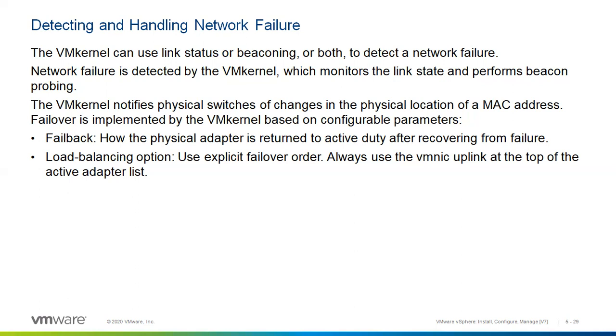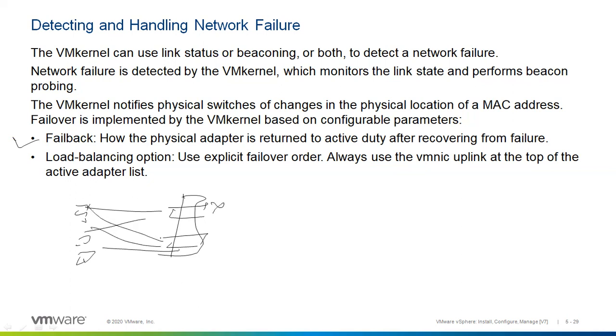Get my point? Yes, I understand that for teaming, two or more physical NICs are required. Failback is simple. If I am using two physical NICs, some of the VM traffic is managed by one and some by the other. If one fails, all traffic will redirect to the other. If I select failback, the virtual machines which were redirected will automatically go back to NIC 1.